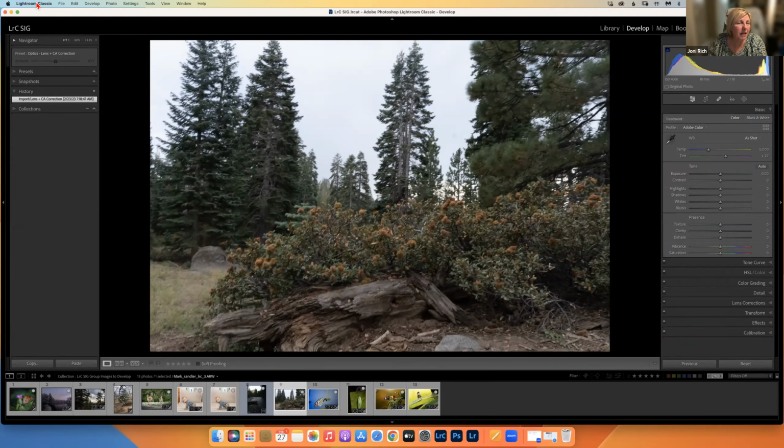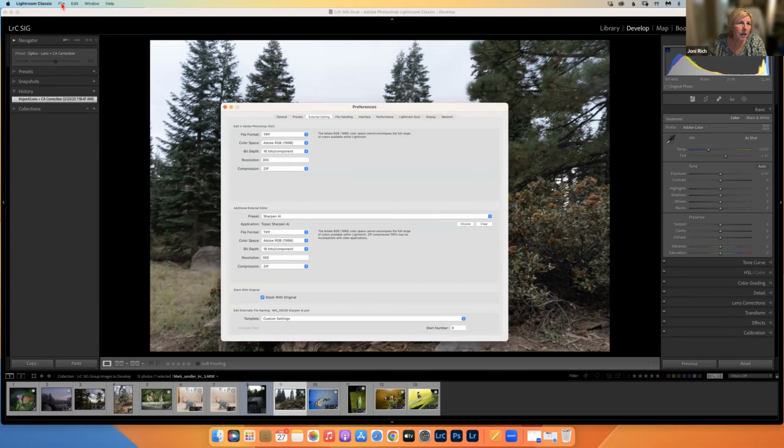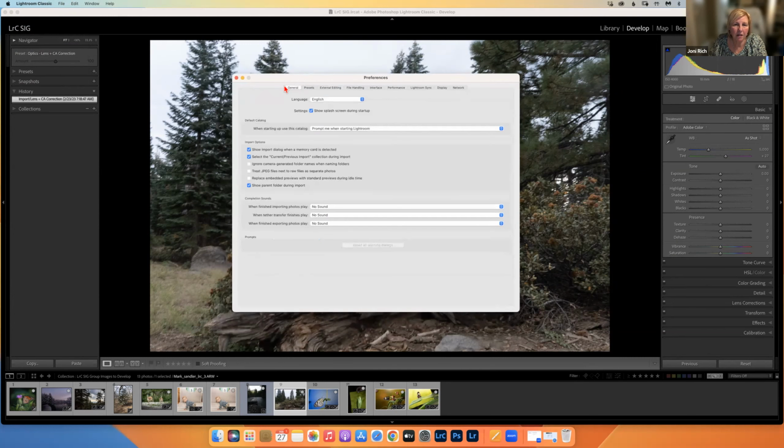So if you go into Lightroom Classic on a Mac and you see preferences, pretty self-explanatory, the preferences dialog box will open up. If you're on Windows, there's an Edit menu, and in Edit is Preferences. And that's where you would go on a Windows machine to get this. And there are 9 tabs, I think, across the top, and each do something a little different. They're sort of self-explanatory, but sometimes the wording can get a little confusing. I even found that when trying to research that for this class.